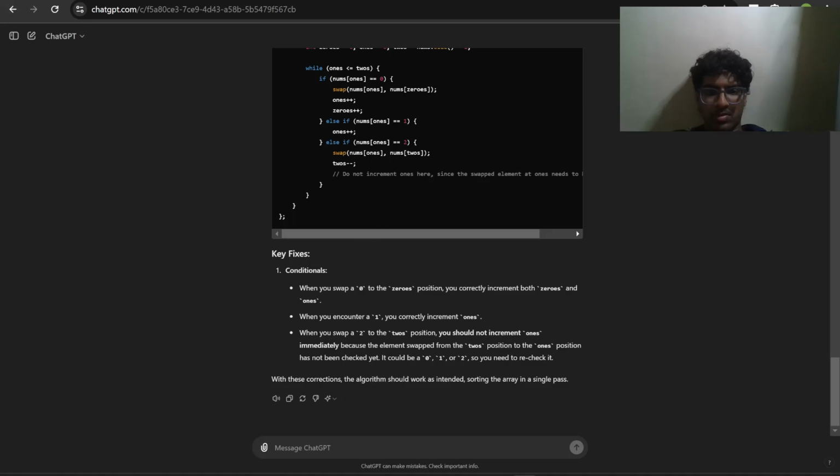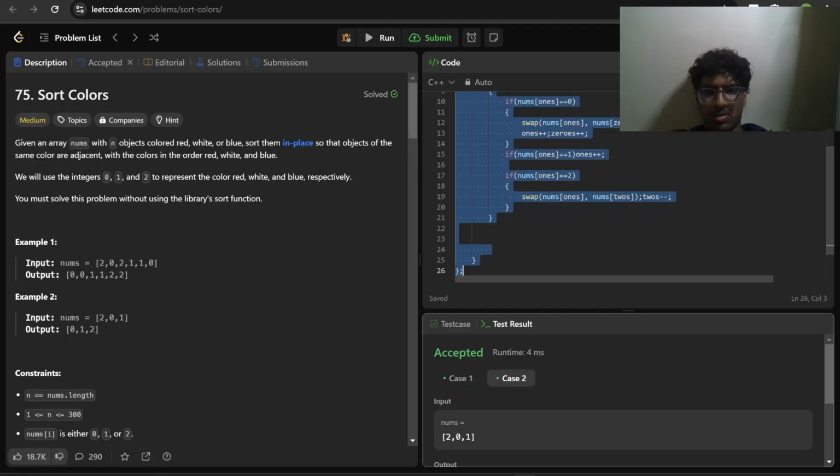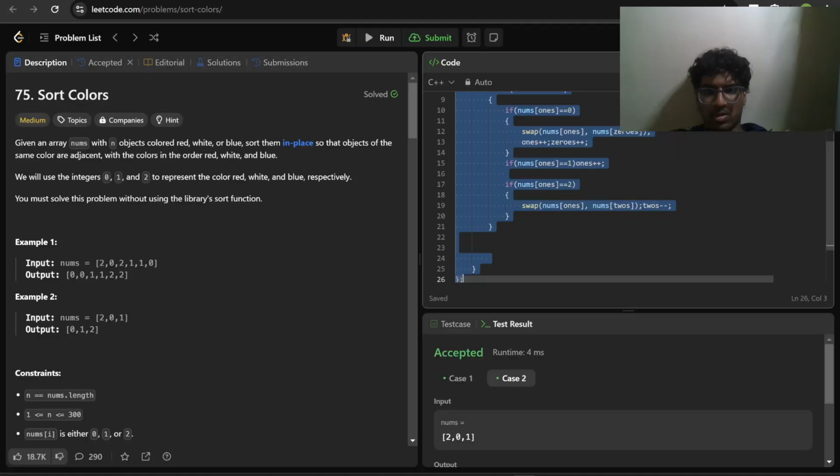It fixes when you swap a 0 to 0. Correctly increment both zeros and ones. Yeah, I'm doing that. Also if you increase ones, yeah, I'm doing that too.